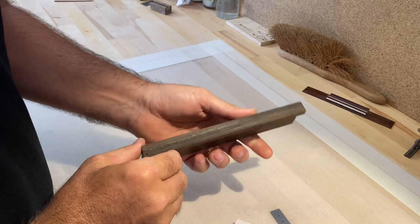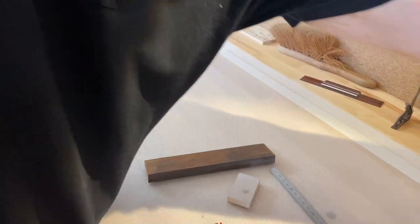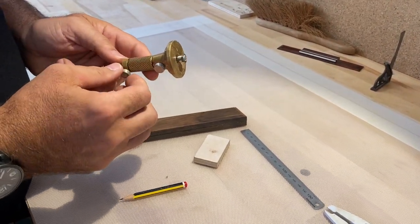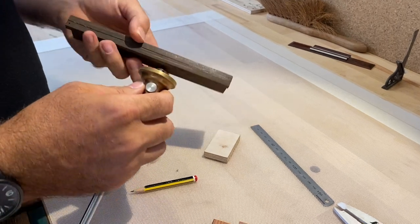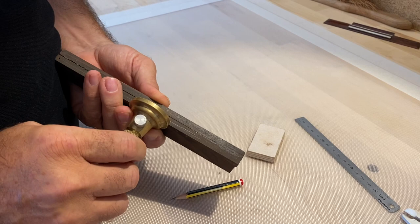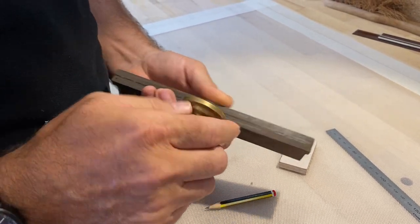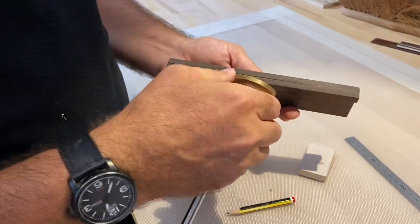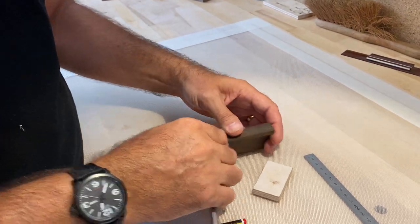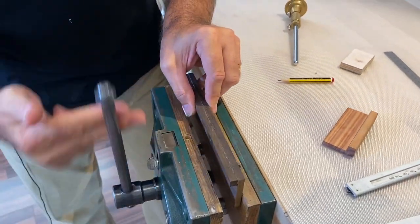So that is where I'm going to be drilling, but I want to make it a little bit more accurate than that. So I'm going to get a marking gauge, and I'm going to make the line with a marking gauge. You could do it just with a pencil, but with the marking gauge, we're going to make a scratch into here, and that scratch is going to actually encourage the drill bit to go in the right place. Let me do this in here. I'll put it in the vise.